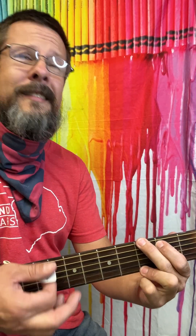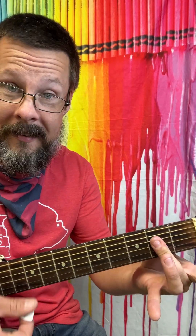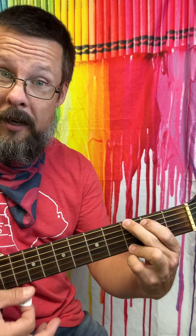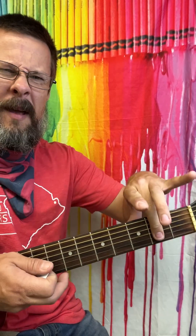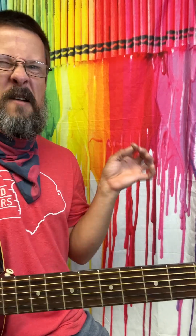G major plays D up on top. E minor passing A. Do you follow that? D major, G major, E minor, A, D. That A major — just a passing chord. It could be just one note. But when you're playing by yourself, it makes a lot of sense to throw that in rhythmically. It moves the piece.